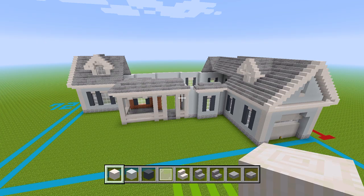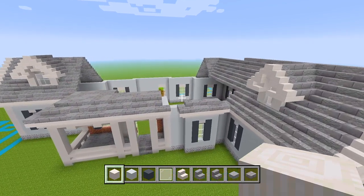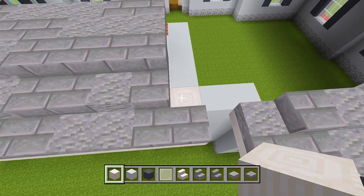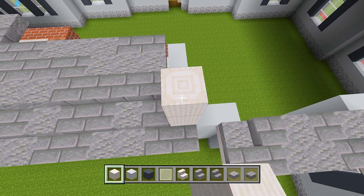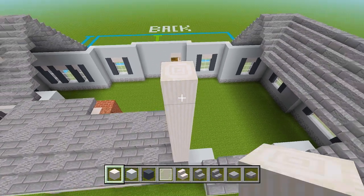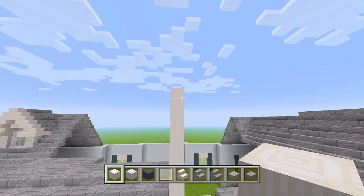The first thing we're going to do is bring up each corner of the house to the height that they're actually going to be brought up to. Make sure you have your pillar quartz blocks. We're going to start right here at the front side on the corner of the front porch. We have this pillar quartz block already here, so go ahead and add an additional 8 on top of that going up. So that is how high it's going to be.